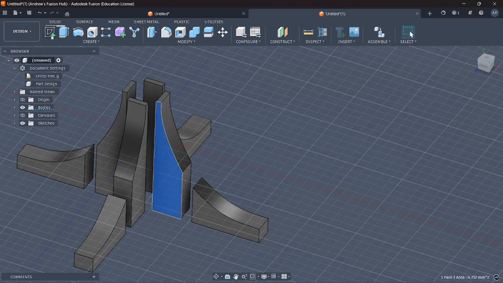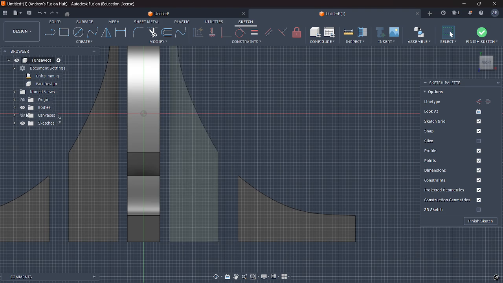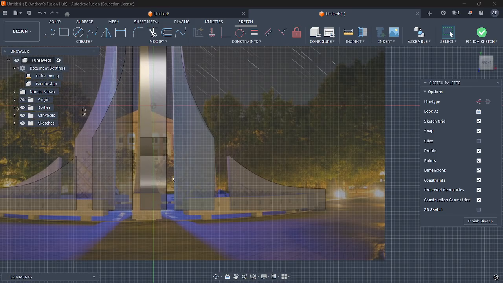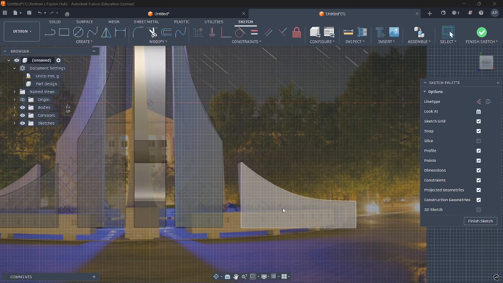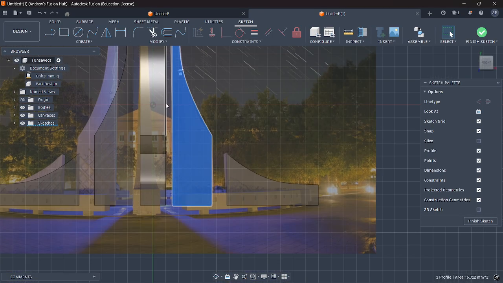So I'm going to make a sketch on that plane or that face. I'm going to show the engineering fountain, and then I'm going to start tracing some details. Before I start, I'm going to project these faces onto my sketch to bring those lines in. Because I'm basically just going to draw one spline that goes down here, and then trim away.